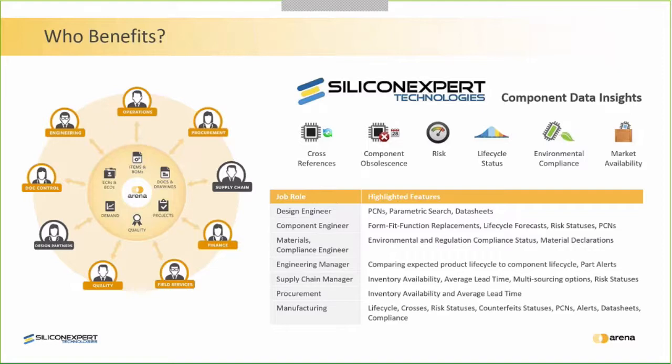As we've discussed the importance of compliance, it's the materials and compliance manager requiring regulation status and conflict mineral reporting templates. It's the supply chain and procurement teams that need information such as inventory availability, lead times, and pricing. Again, each role faces a different set of problems, all with a solution through the integration between SiliconExpert Component Data Insights and Arena PLM.